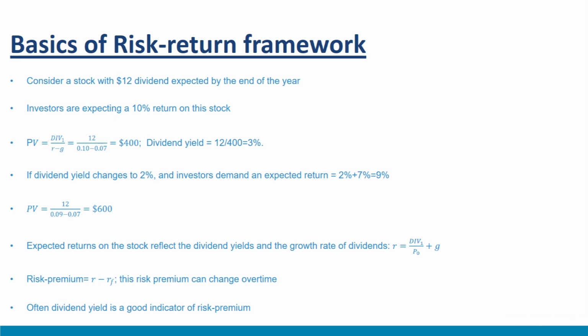To summarize, in this video, we compared the performance of three securities with different risks, that is treasury bills, government bonds and common stock. We observed that these instruments offer different returns that are aligned to their risk. For now, we approximated the risk with the fluctuations observed in the instrument. This excess return for bearing additional risk is often referred to as the risk premium of the instrument. This risk premium varies over time and depends upon a number of factors. These include prevailing economic and financial conditions, investor tastes, risk preferences, among others. We also discussed that variation in dividend yield is one such measure of risk premium.